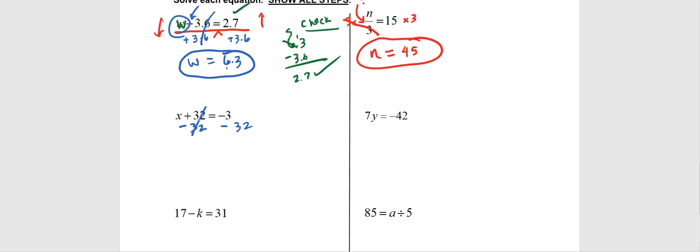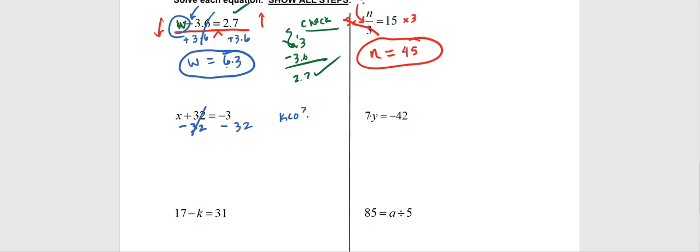And I'll leave it to you to finish up solving for x, being mindful of your signs here. So make sure you make use of your negative button on your calculator, or maybe use a little bit of KCO, keep change opposite, to keep better track of -3 minus 32.